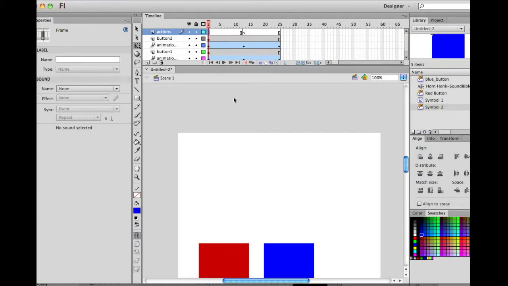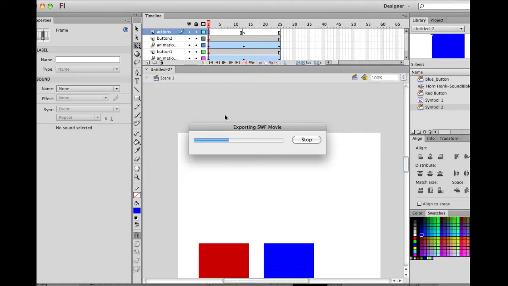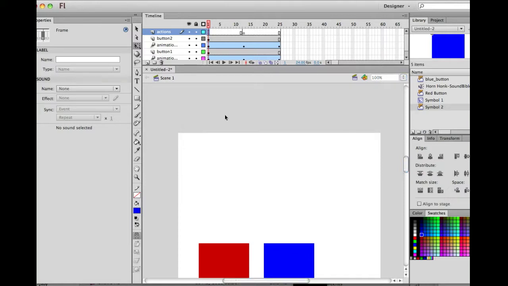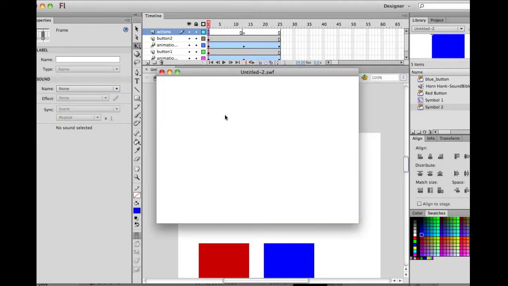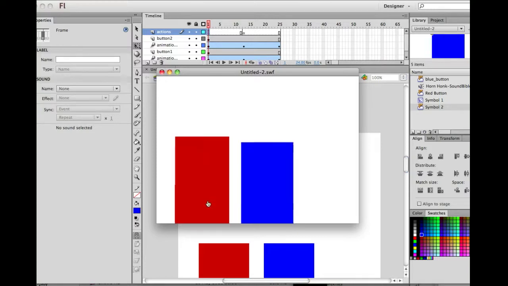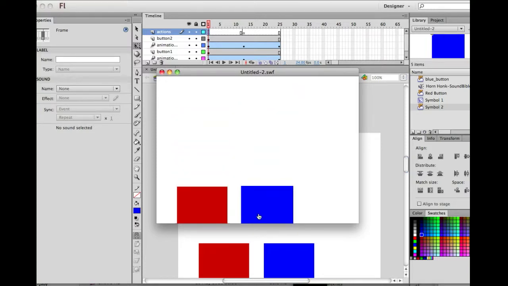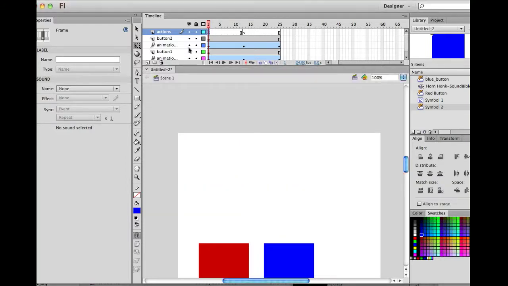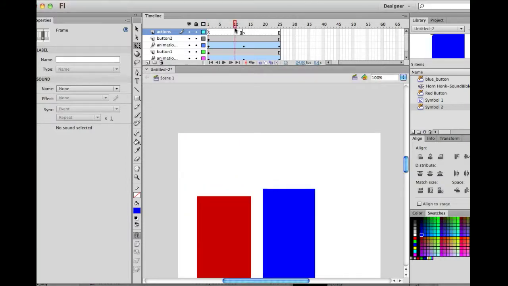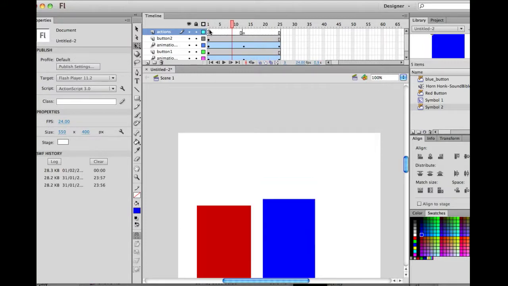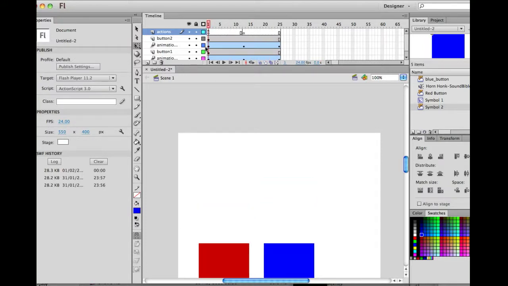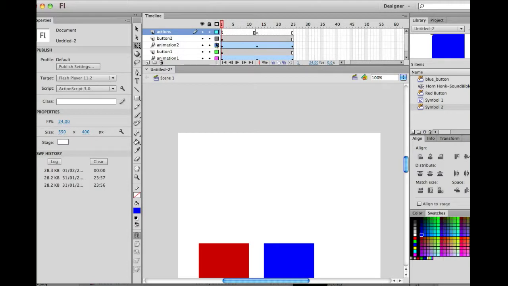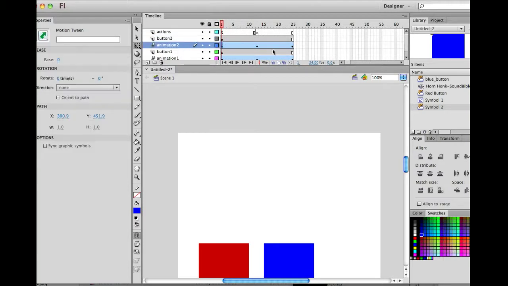Next thing we need to do is, let's show you the preview here, rather than having it where we click on a button and the two animations play at the same time, okay, it's kind of useless. We want the blue to play the blue and the red to play the red. What we need to do is, first of all, we need to put the animations in different places. So the blue is coming up at the same time. It's called animation 2. I think you can just about see it there. We're going to move animation 2, and we're going to put it starting, say, at frame 30.